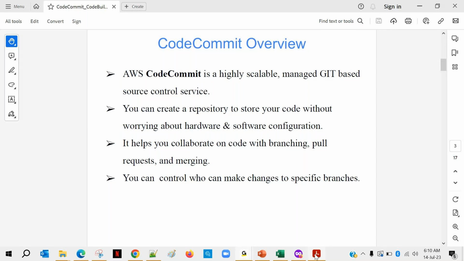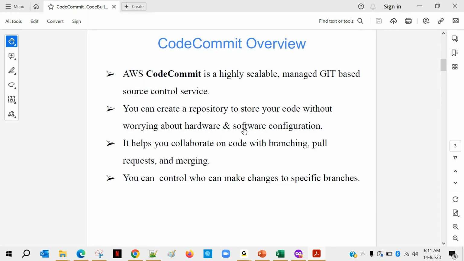Yes, sir. Okay, so I was talking about the second point. As a developer, we can concentrate on using the repository, where exactly that code will be stored. Is there any underlying hardware and any software configuration? Like yesterday I was talking about history, so it maintains the entire history of your code.